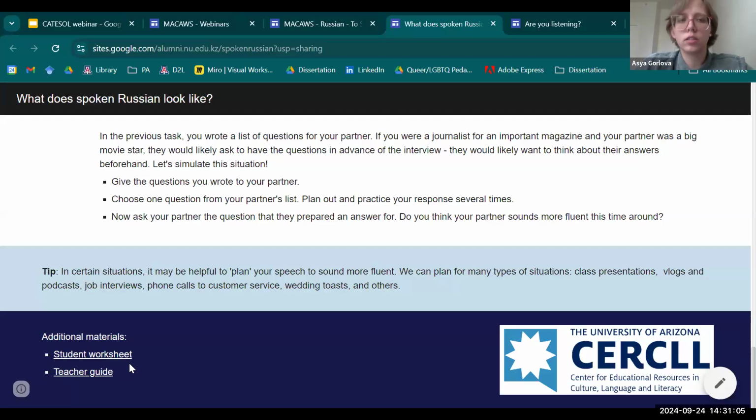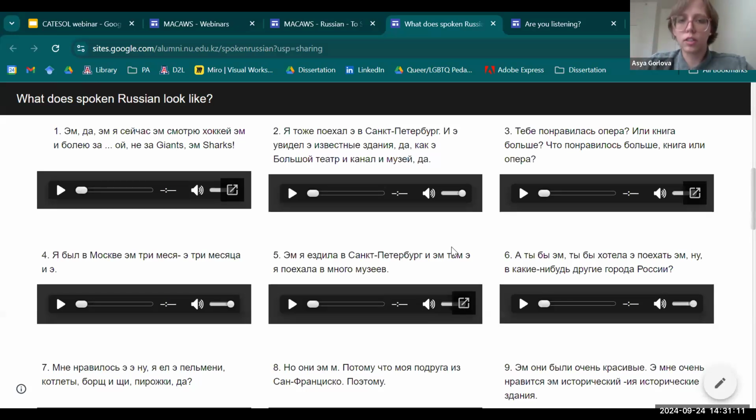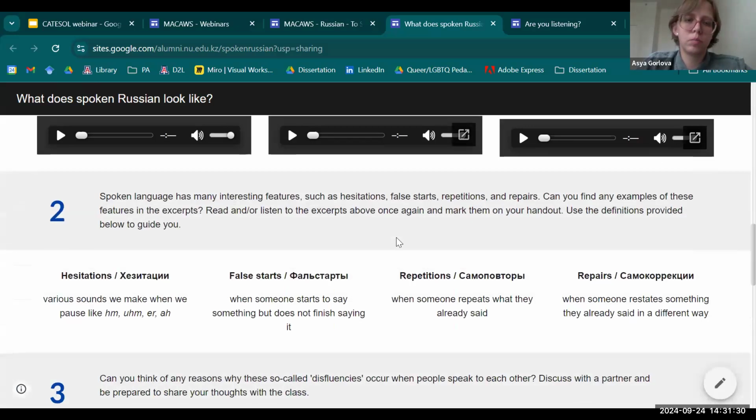So in asking students to examine both native speaker of Russian and Russian learner disfluencies in their speaking, we show students that both learners and native speakers make absolutely the same things, and the native speakers here have absolutely the same hesitations. They start and then they stop and they repeat themselves all the time, and there is no high standard to which they can aspire when they talk to someone in a spontaneous situation.